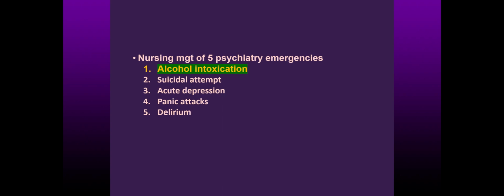Then under resuscitation, you need to talk about the airway, the breathing, circulation, and the drugs that you're going to administer to this patient. Under airway, you have to mention that the airway must be clear and the tongue must not be falling back. This is a patient who's unconscious, so make sure that the airway is patent. If there are any secretions, you have to aspirate them. You have to suck those secretions out using a suction machine.